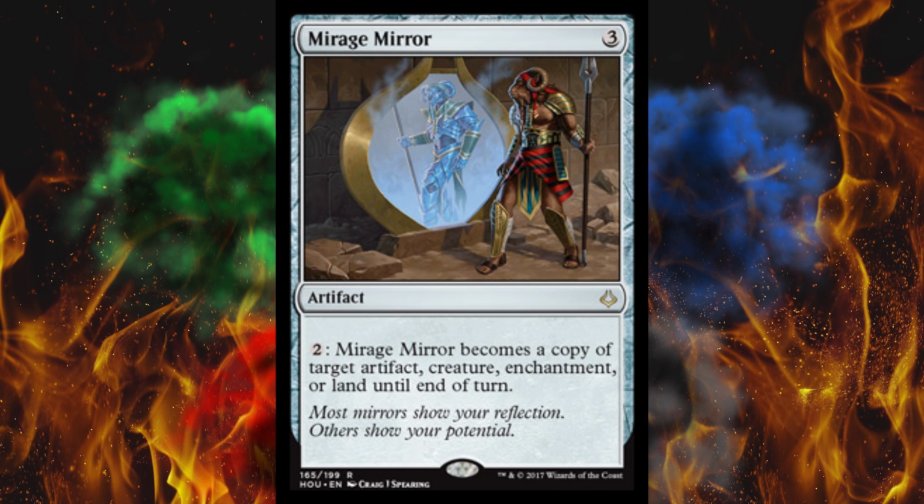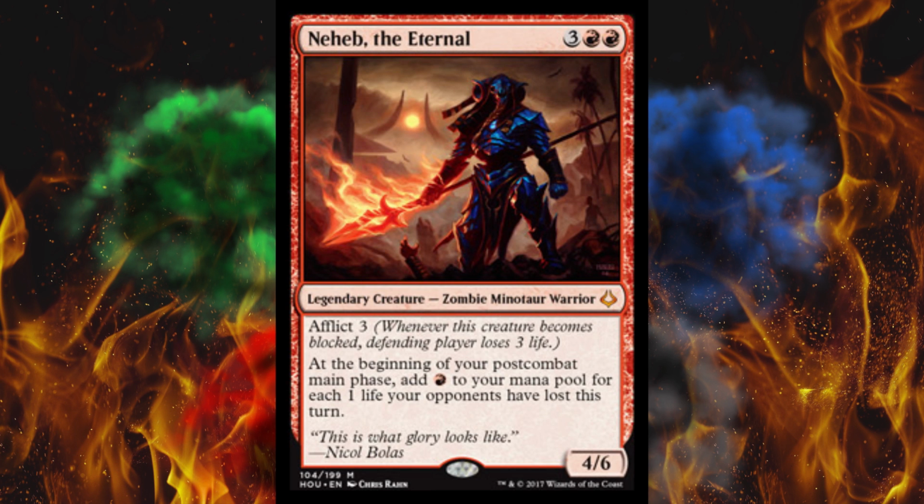It's so good. Next up, Neheb the Eternal. Don't hold your breath. It's a mythic. But Afflict 3. Hello. Doesn't really matter if they block him or not. It's a 4/6 for 5. That's good enough, especially considering Afflict. And the funny thing is, when it becomes blocked, it deals 3 damage to target opponent. Or they lose 3 life, whatever.